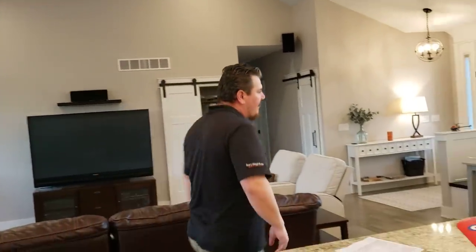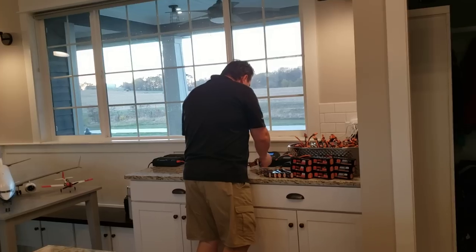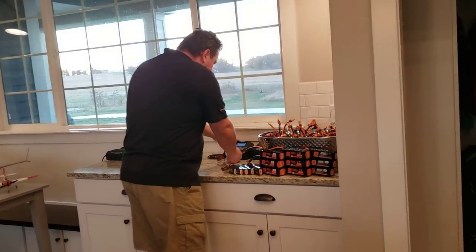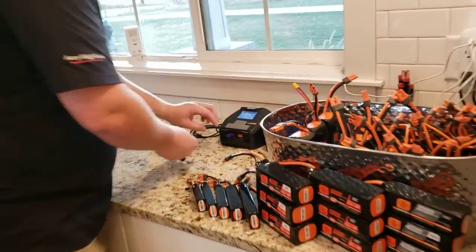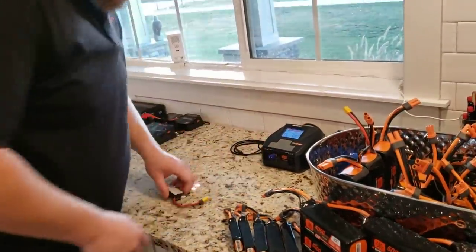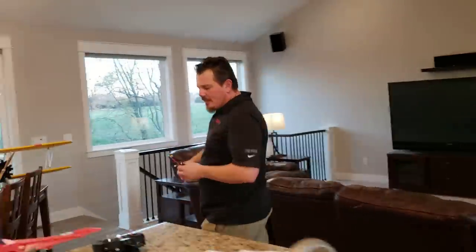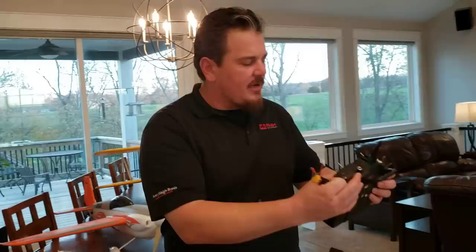Now let's get the battery out and get this thing cooking. The battery is done charging. It's at 100%. Looks like we're 4.2 and 4.19, so we should be golden here. And what we're gonna do is we'll use our little battery voltage alarm. We have to bind this, so throttle cut's on.